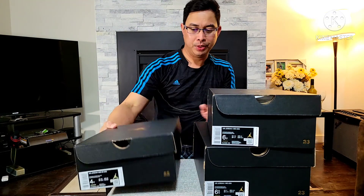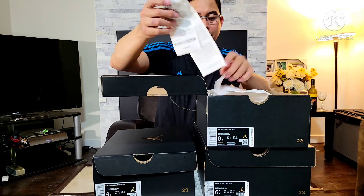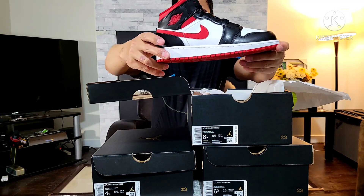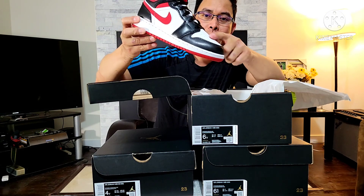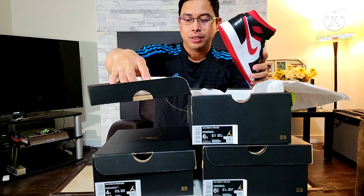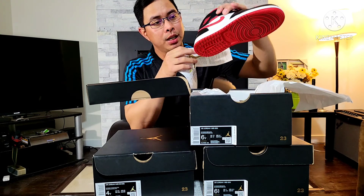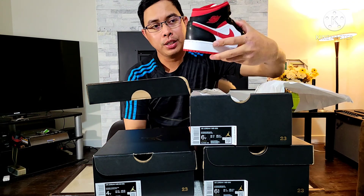So size 4 to — so 5.5 women's — at nakakuha din tayo ng dalawang mates na GS. So kung naaalala nyo yung high na gym red, pareho yung colorway niya. Baka yung jibre o kaya yung noble red — so tanggalin mo lang yung red dito, so pareho, almost pareho siya. Meron tayo dito size 6Y and 6.5Y, meron din siyang resibo at meron din siya ng jumpman na sticker. Pero I'm impressed sa kanila sa mates nila kasi gumaganda na yung material, pero synthetic ito compare doon sa isa na leather. So ang tawag dito is Mates Gym Red.